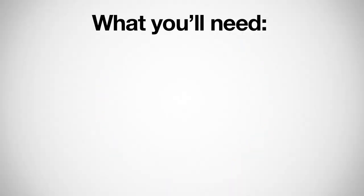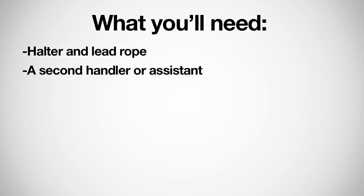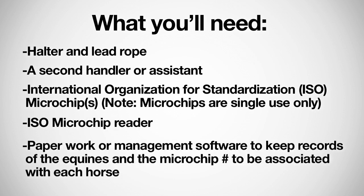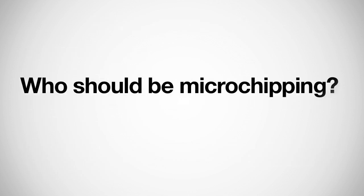What you'll need: halter and lead rope, a second handler or assistant, International Organization for Standardization (ISO) microchips. Note: microchips are single-use only. ISO microchip reader, paperwork or management software to keep records of the equines and the microchip number to be associated with each horse. Who should be microchipping?